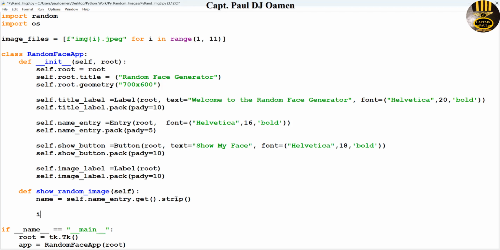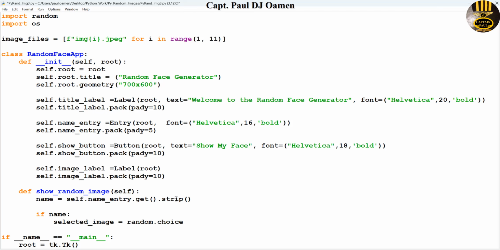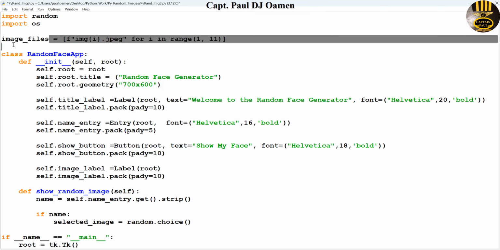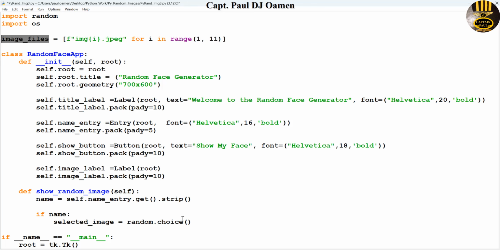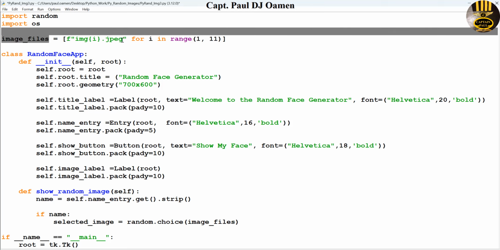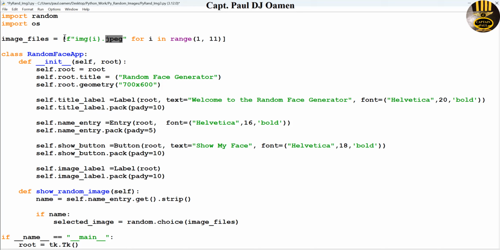So using an if statement, if name, let's say selected_image, it equals random.choice, where we say image field right here, put that in here. So that means whatever I have inside this list stored in here.